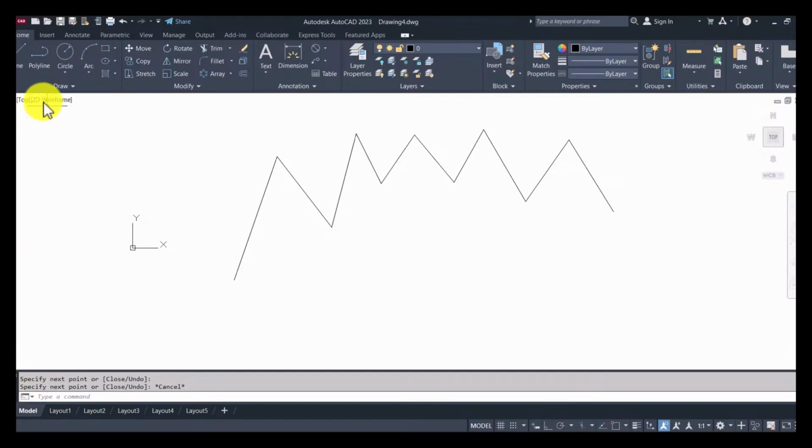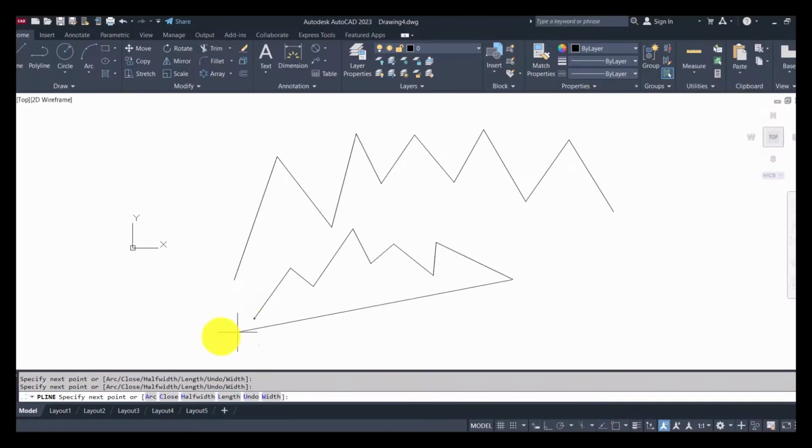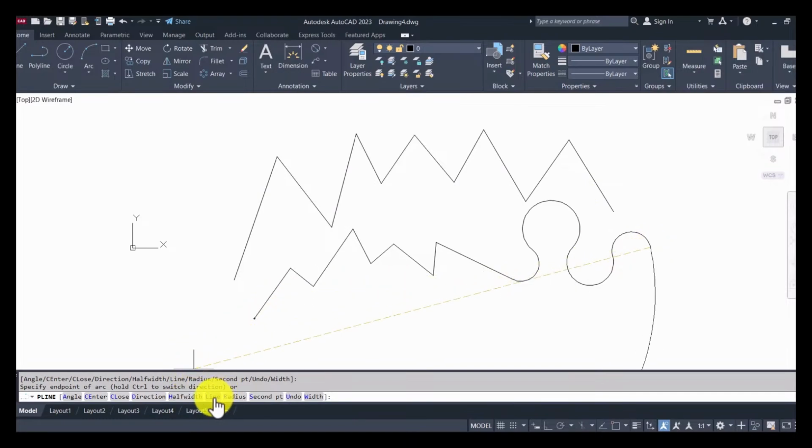So again, I'm going to draw polyline. I'm going to switch to arc. I'm going to switch back to line. So to terminate the polyline, I will press escape on my keyboard to terminate.